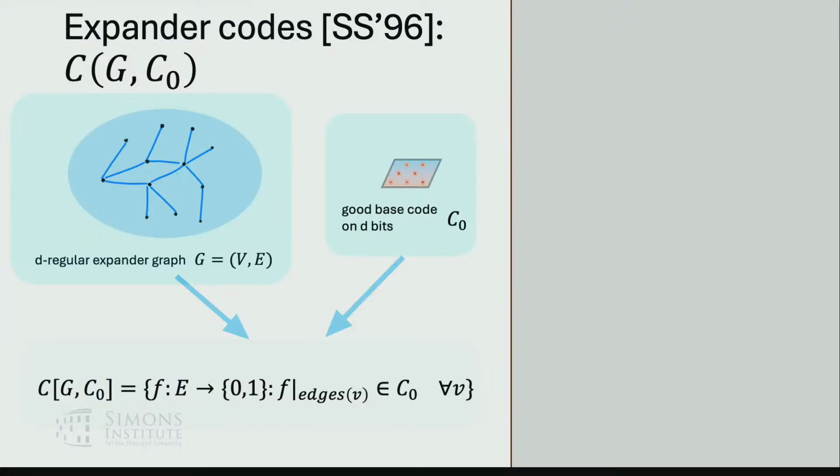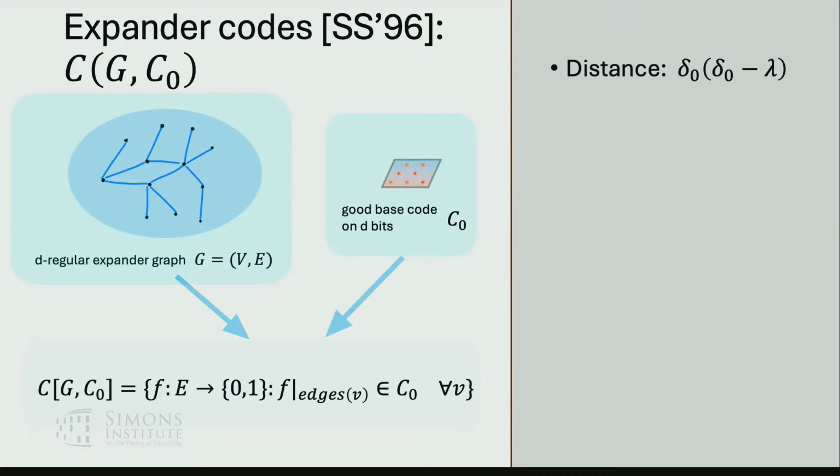Okay, so I'm imagining most of us know about expander codes. So what are the features of expander codes? Firstly, you can quite nicely prove that they have linear distance as long as the distance of the local code, delta 0, is bigger than the spectral expansion of the graph. So if the graph is a good expander, you get a distance that's roughly delta 0 squared.